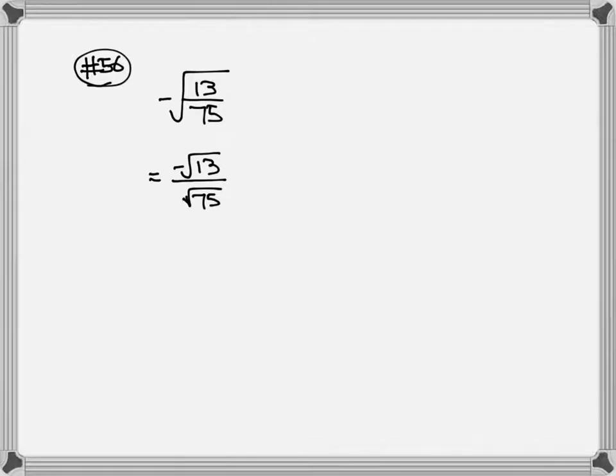Now, square root of 13, keep the negative on top. Negative square root of 13 stay the same because square root of 13 we cannot take out anything. Now let's break down the 75. 75 will be 5 and 15. 15 will be 3 times 5. Again, for square roots, we are looking for pair. Here's my pair of 5. So 5 goes out. 3 by itself, so 3 stay inside.